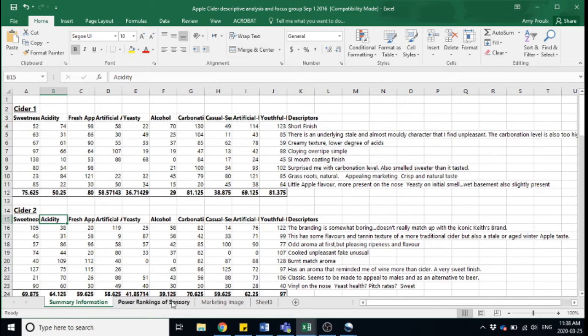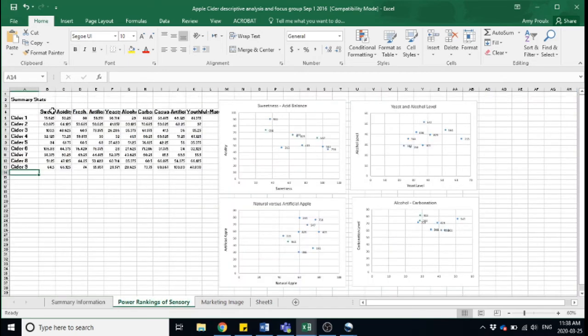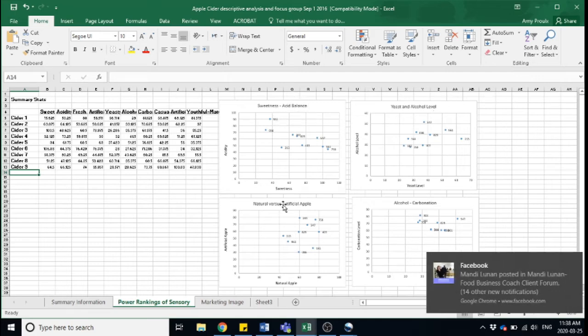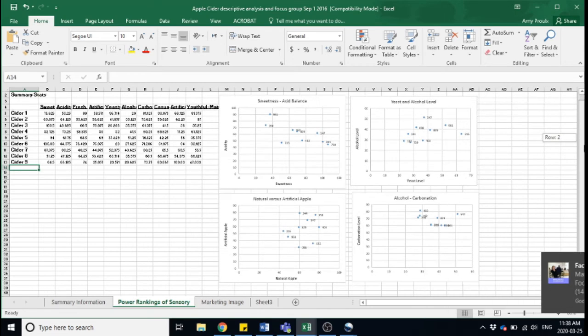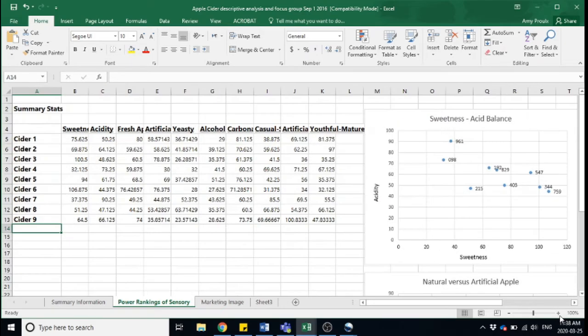For the purposes of what our client wanted, they wanted more of a power ranking XY sort of graphing, and so they paired each attribute, sweetness and acid, yeast and alcohol, natural versus artificial, and alcohol and carbonation into pairings, because their end goal in this analysis was that they wanted to, I'm going to see if I can increase the size here, but we turned these into XY attributes, and we're able to map out these XY attributes to see if there was clustering within the graphing.